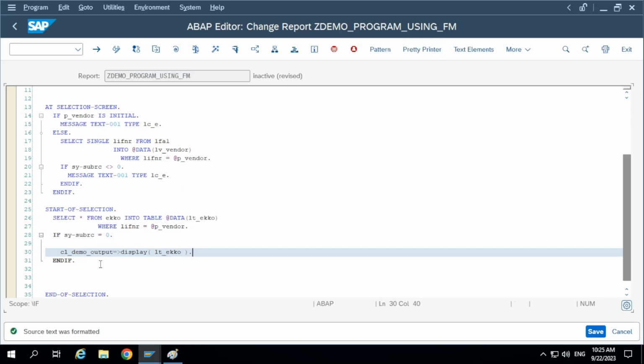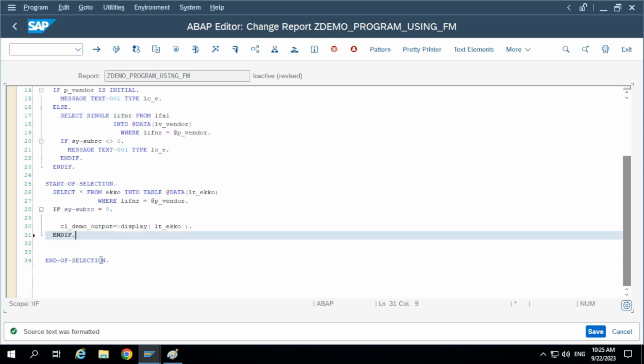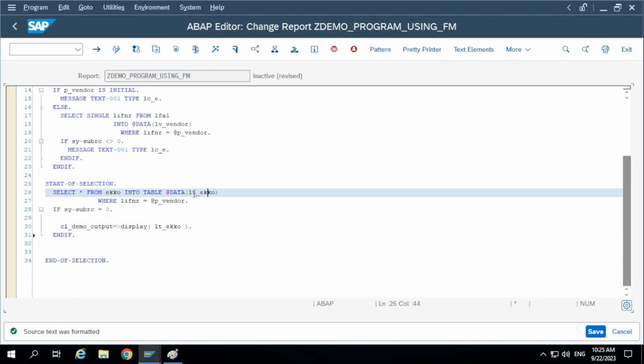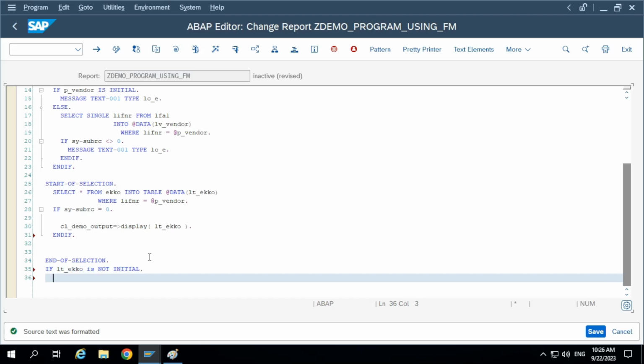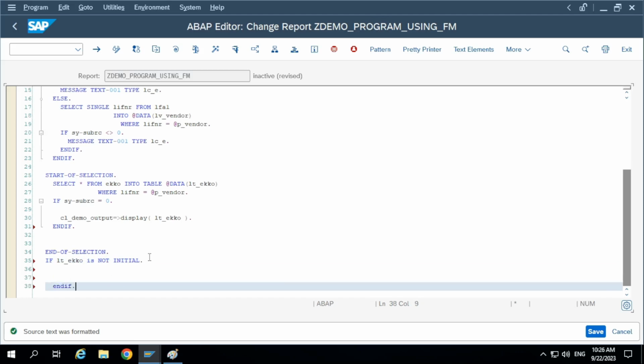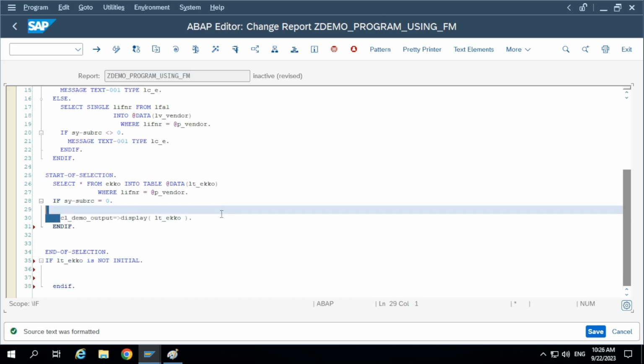Okay, you can use it like this, or what is the alternative to display the data in end of selection? If lt_ekko is not initial, if it is not empty, then display the output.